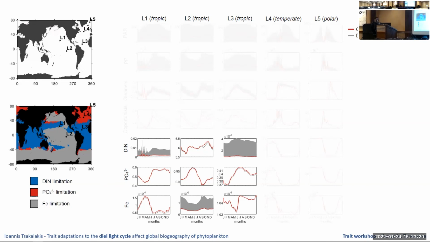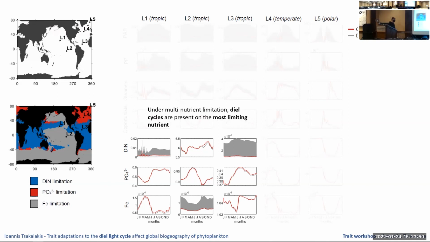So what we see is that when the nutrient is limiting, like in locations 1 and 3, that is when it fluctuates, like here and there. But in location 2, we have iron limitation. So the result is that under multi-nutrient limitation, the diel cycles are present only in the most limiting nutrient.